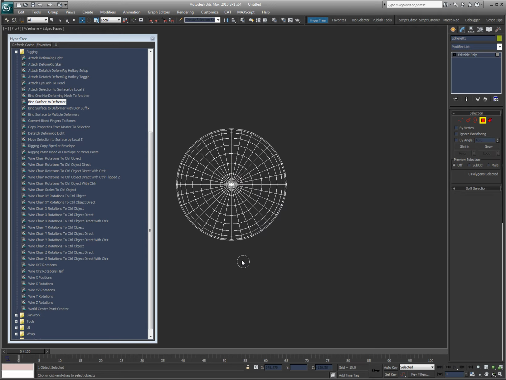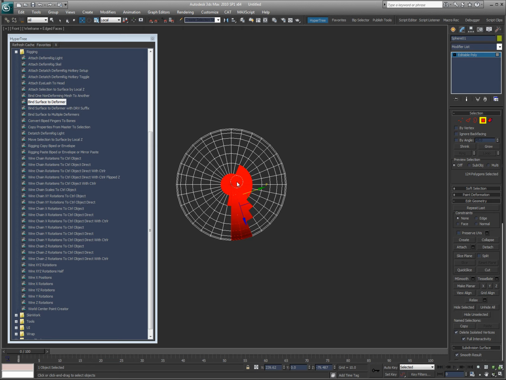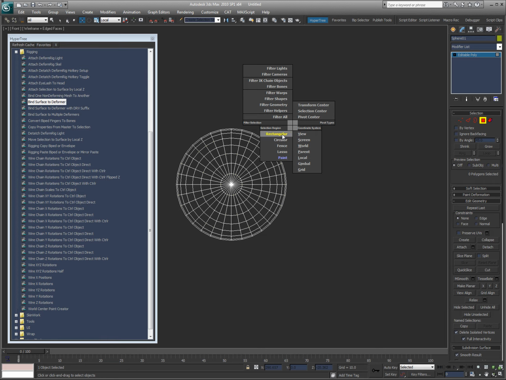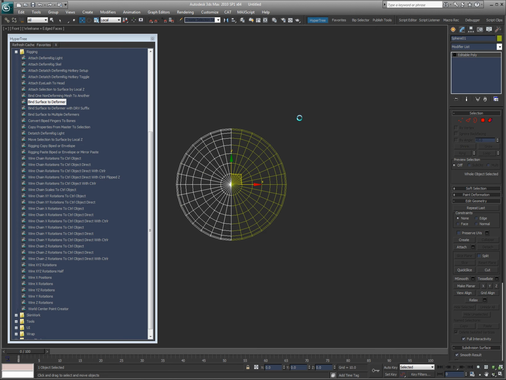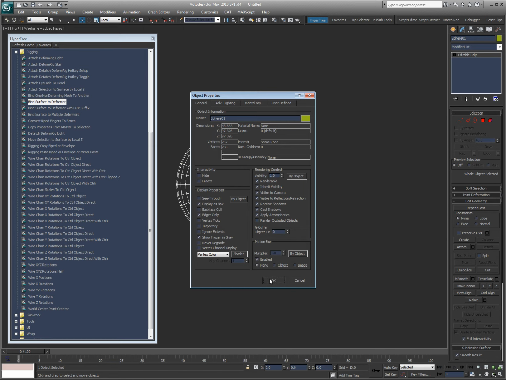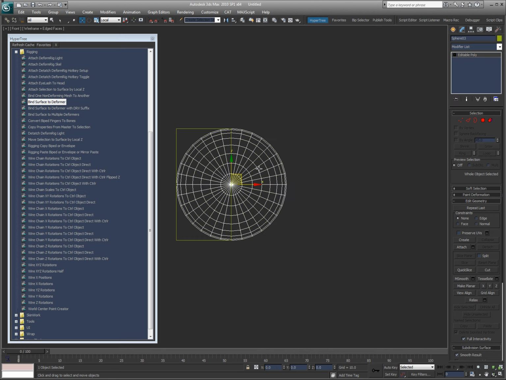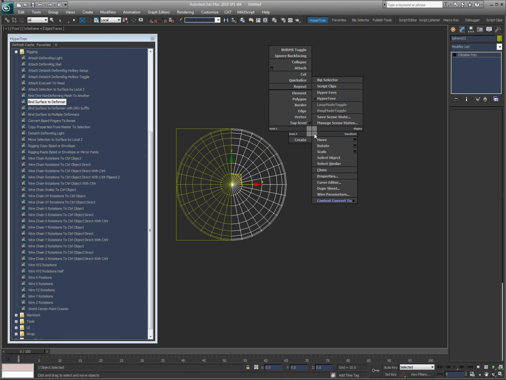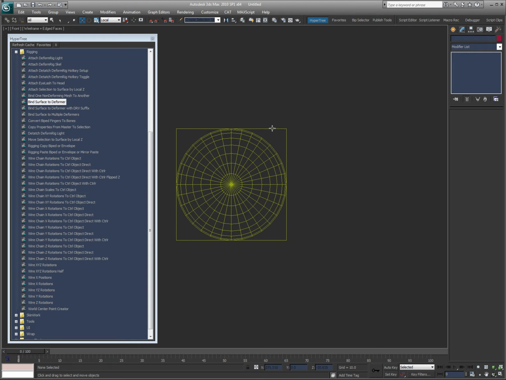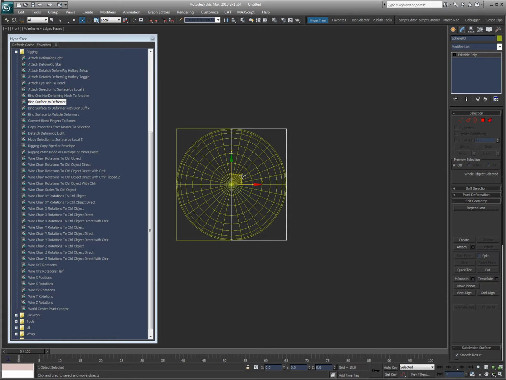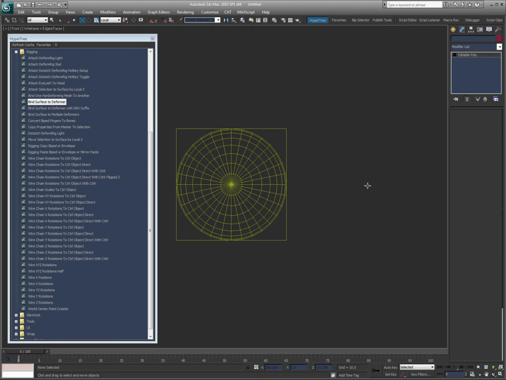So I'm going to take this. I'm going to delete this half of the face. Let's put it in a rectangle. Okay, so let's delete these faces here. Just so I'm clear, I'm going to put this in box mode. Okay, so I'm going to take the other object, and I'm going to do the exact opposite and delete the other faces. And I'm also going to put this into box mode. Alright. So here's these two objects. These two meshes, which are now in box mode, just for clarity's sake.